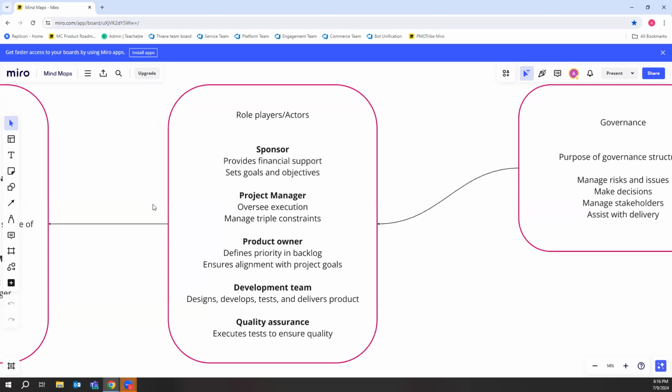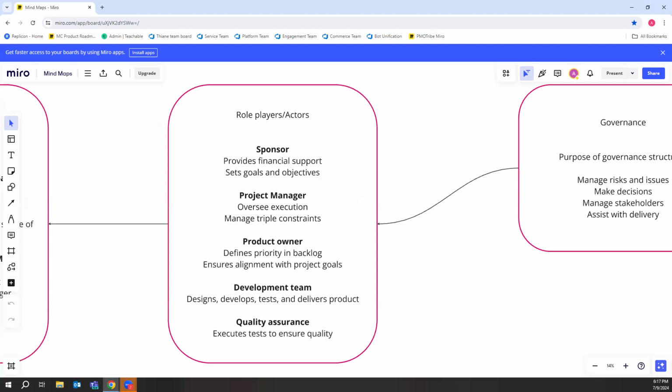Right, and then this is us over here. We oversee execution, and generally the most important thing is we manage on a day-to-day basis the triple constraints, this trade-off between budget, time, scope. It's a daily thing that we have to maneuver and manage because these things flux all the time. So that is a large part of what we do.